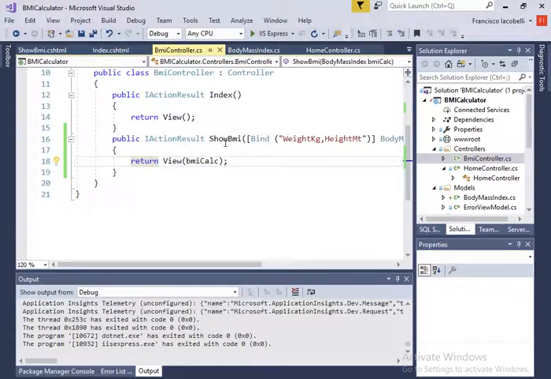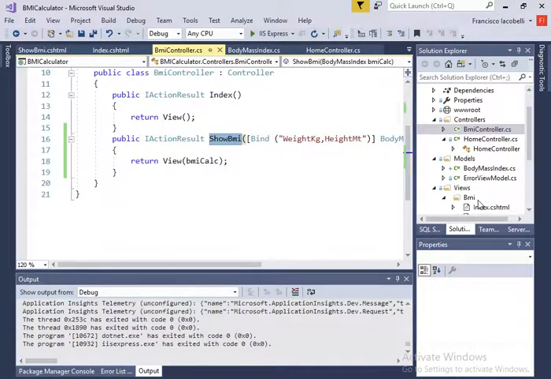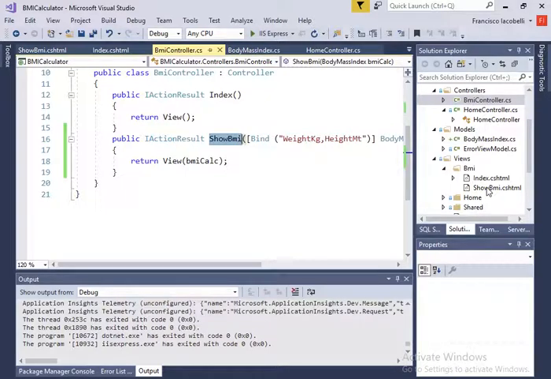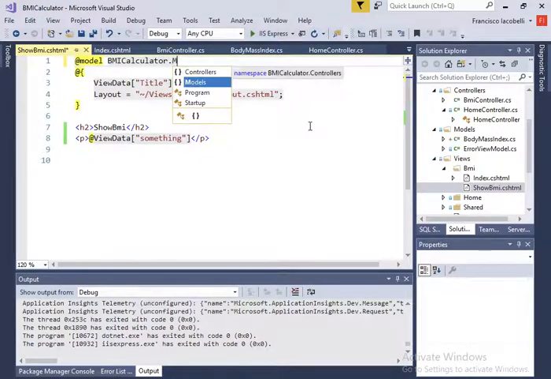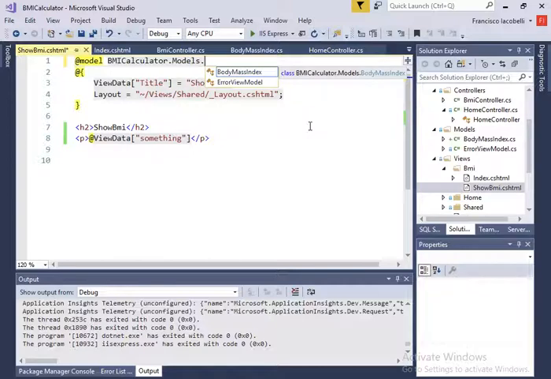If my method's called showBMI, my view is showBMI.cshtml under BMI, because this comes from the BMI controller. So I'll go here. Instead of view data something, I'm going to add another line for the model. The model that I'm going to be passing is going to be part of the BMI calculator namespace dot models, and the model exactly will be a body mass index class.